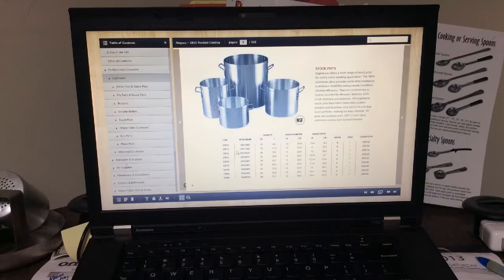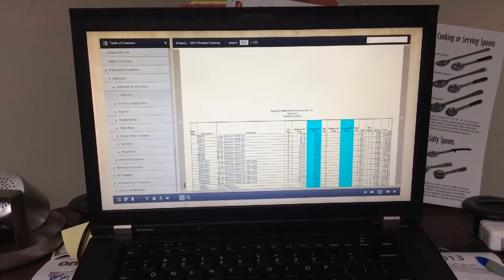Now, if we want to find the price of, say, the 16-quart stock pot, for instance, we can go over here. Then we'll click on stock pots and sauce pots. And then you'll see that a drop down here comes to the price list. We'll click on the price list version there, and up comes the area of the items that we're looking for in particular.